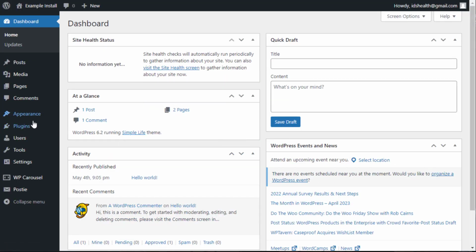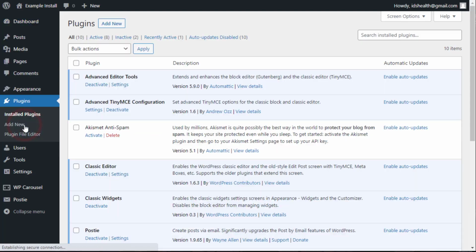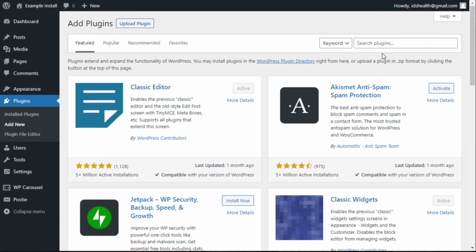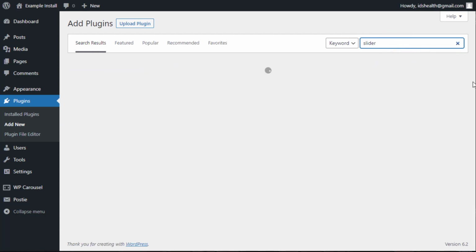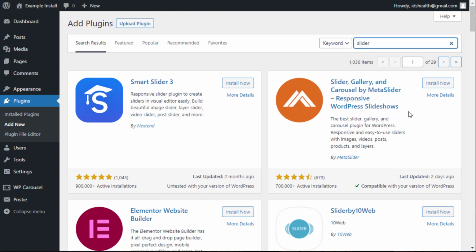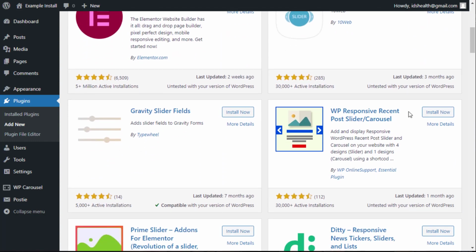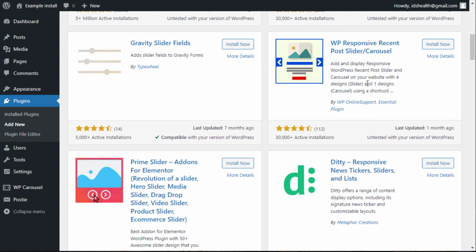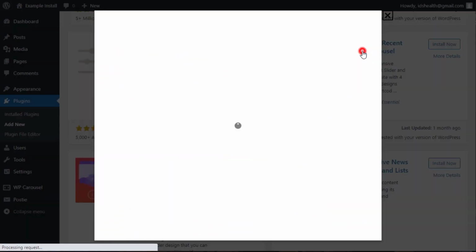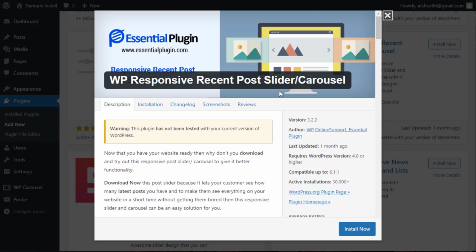Okay, well, say, how do we find a new plugin to do a new job? Well, we click on Add New, and then in the search bar, type in whatever we're looking for. Let's say we're looking for a slider, which is an image manipulation device that will slide images in and out. Many of them have different capabilities. Some of them are more capable than others.